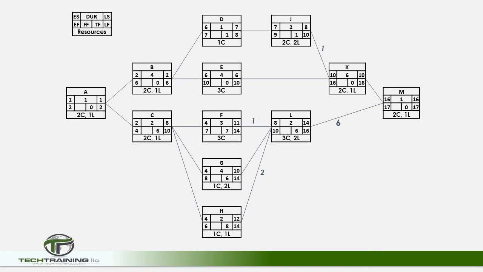So, if we fill in the rest of our lag times, we should have 1 day lag between activities J and K, 1 day lag in between activities F and L, and 2 days lag in between activities H and L. In this schedule, we have no other lag in between activities. You can imagine the importance of lag when the schedule begins to get detracted by unforeseen conditions. Lag is also critical when it comes to crashing the schedule, but let's save that for another segment.